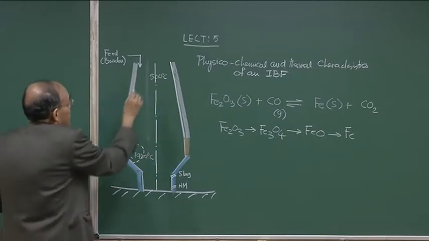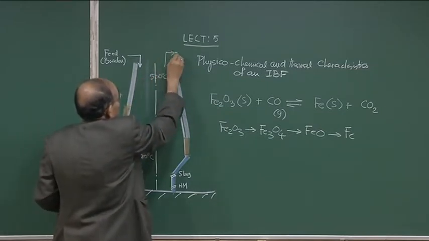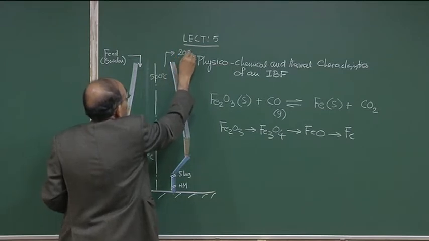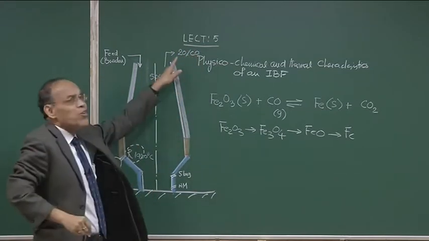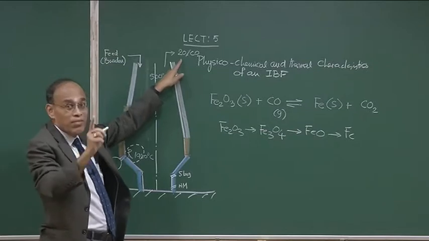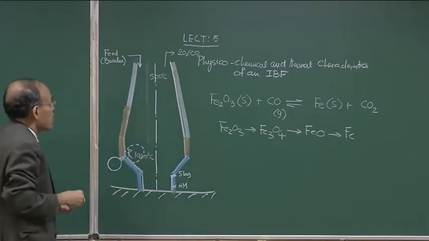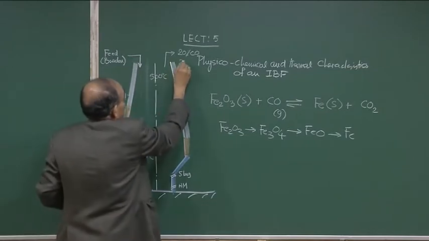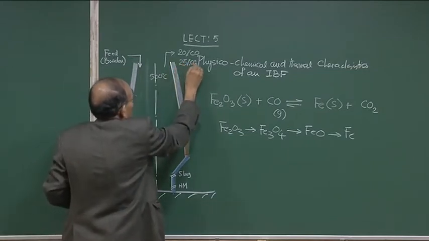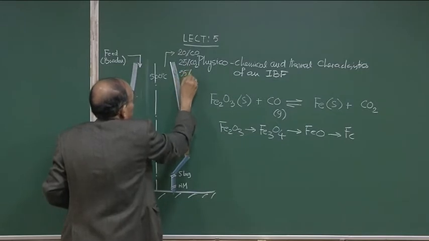And as I have indicated, we can have an off gas, and that off gas will contain something like 20% CO. These are not sacrosanct values; they will depend on the practice, on the raw materials, and many other aspects which will come out in this discussion today. Maybe 25% CO2 and then 55% nitrogen and so on.